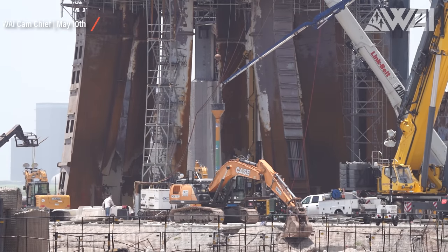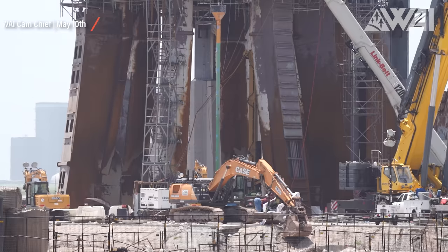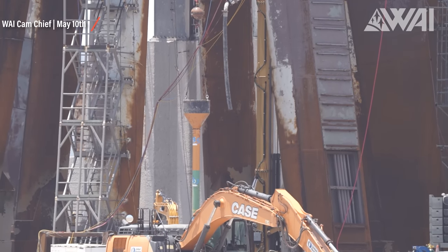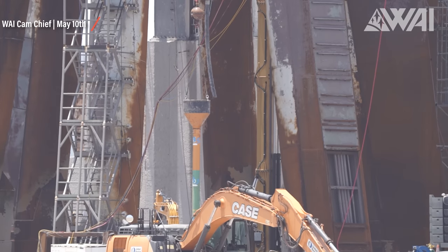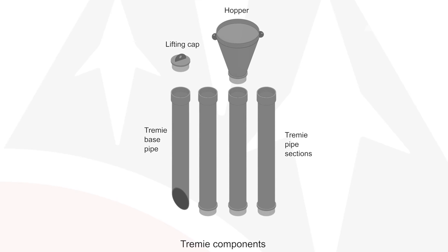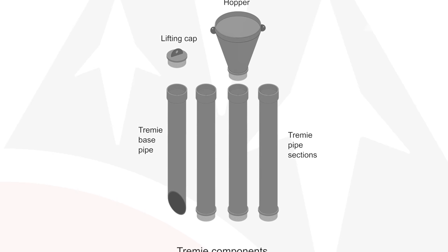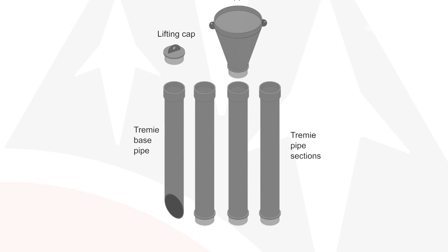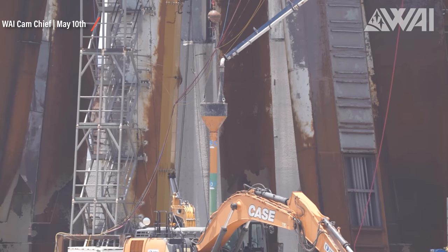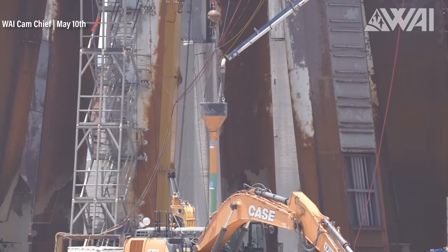After the rebar cages were placed inside casings, concrete was poured to complete the pile construction. Of course, with holes this deep, you can't just dump it straight out of a concrete truck, as this would cause numerous problems. That's why a tremie pipe is used. A tremie pipe is a tool typically made up of multiple removable segments with a hopper on the top. By removing or adding those segments, the desired depth can be reached. Once the pipe is at the hole's bottom, concrete can be easily poured into the hopper and transferred to the bottom. Using a tremie pipe prevents concrete contamination and segregation, which could lead to an overall weaker structure. Again, we don't want that for the next launch.